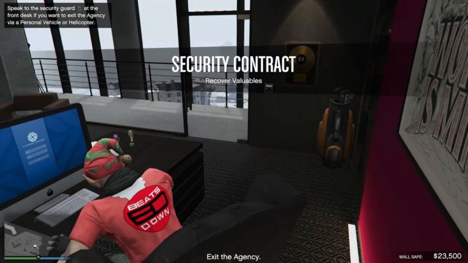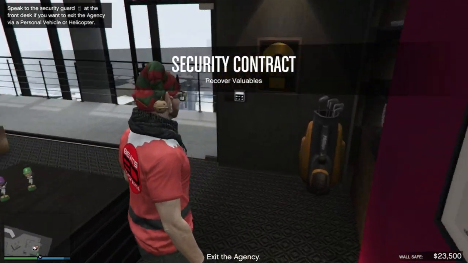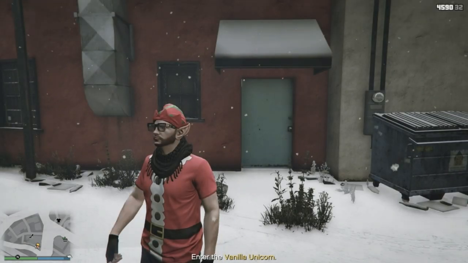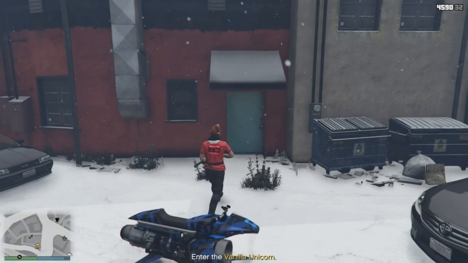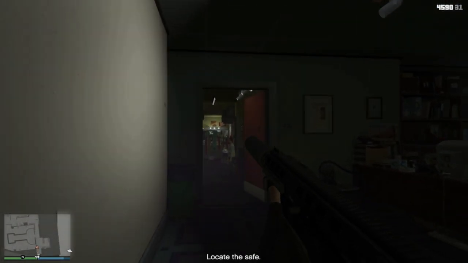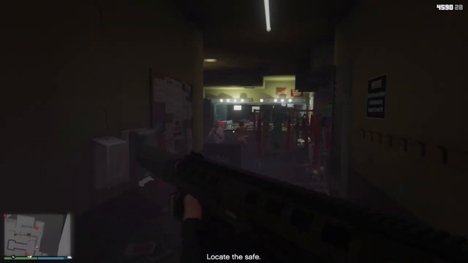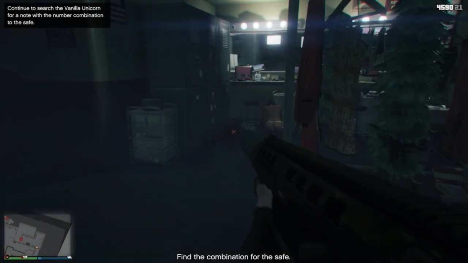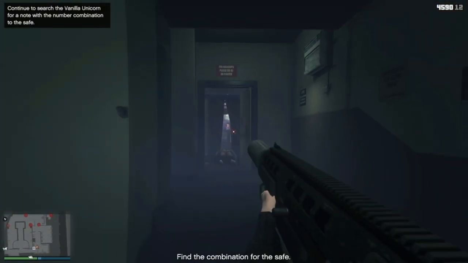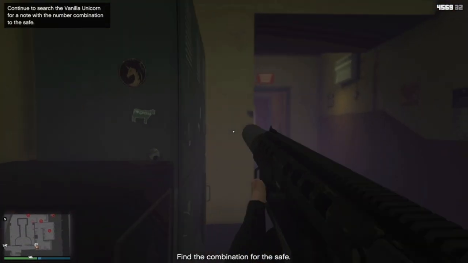Now for the Recover Valuables mission. There will only be two possible locations for these. One is at Tequila La and the other is at Vanilla Unicorn Strip Club. You first want to start murdering everyone. Assault shotgun works a treat. Then look for the safe.